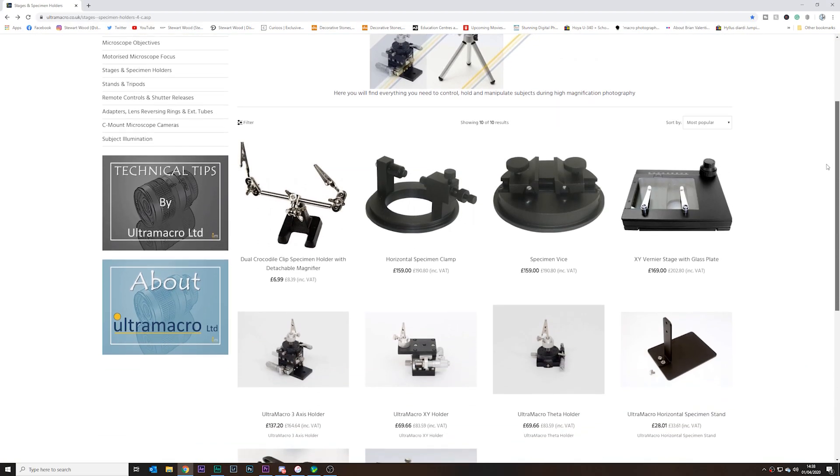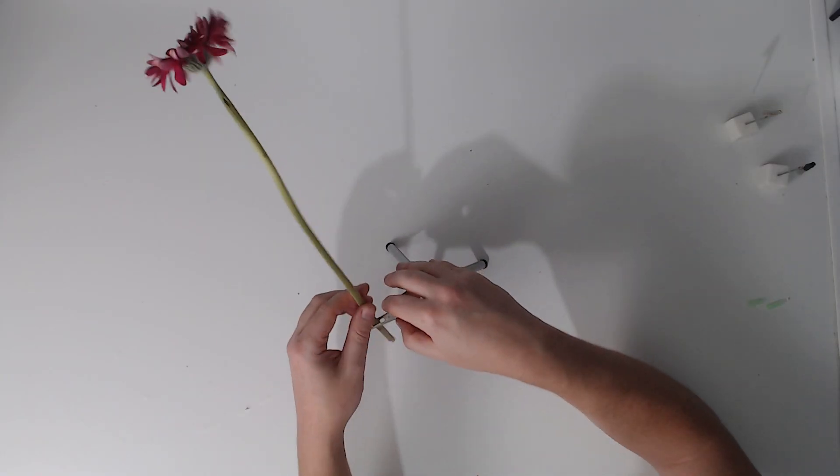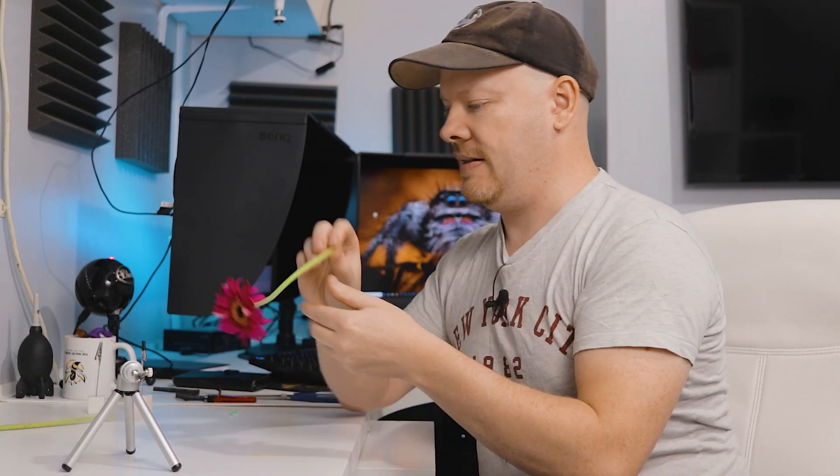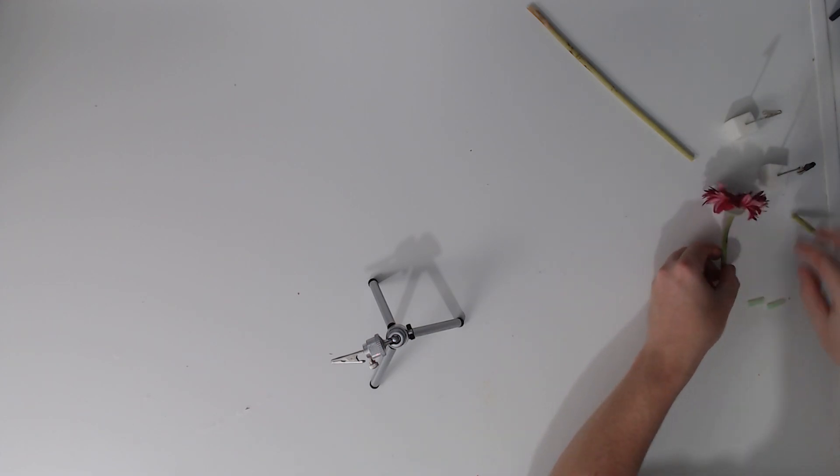This is from ReMacro — they are not shipping these anymore. There is a company in the UK that does these, so if you're in the UK check the description, I'll put a link in. They are great little things but they do have one disadvantage: you get your flower, you pop it into your holder, and what you find is the alligator clip can cut through the stem of the plant. You can see the damage that's caused to the stem. It's so strong it literally just cuts through and breaks the stem right off.